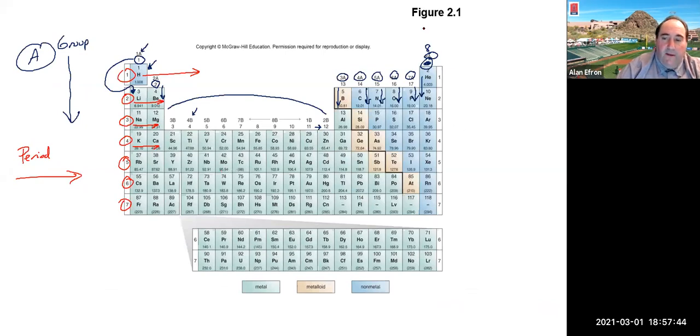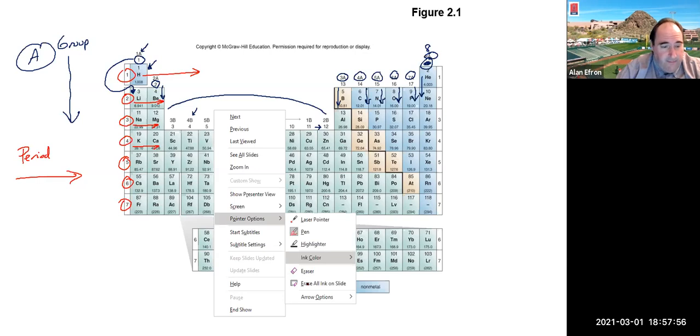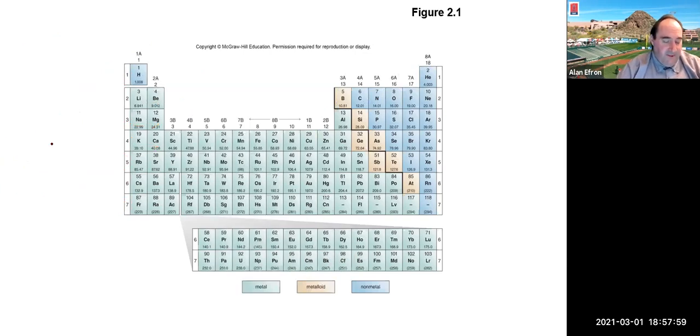So if we look at the periodic table, we can actually count off electron configuration. I can erase all the ink on this screen. Perfect, now I've got something fresh. On the periodic table, there are our group numbers and also our period numbers. These period numbers represent that n number: n equals 1, n equals 2, n equals 3, n equals 4, n equals 5, n equals 6, and n equals 7.